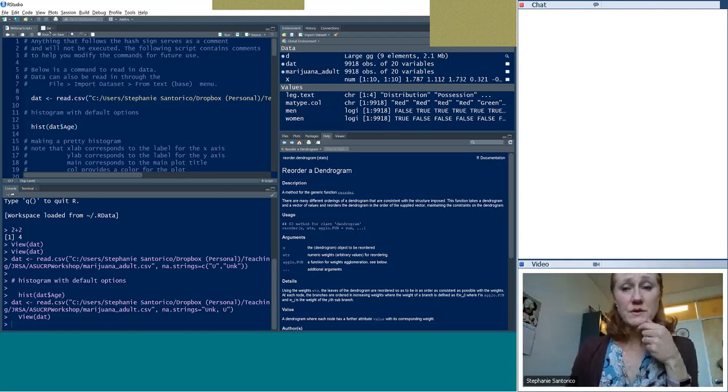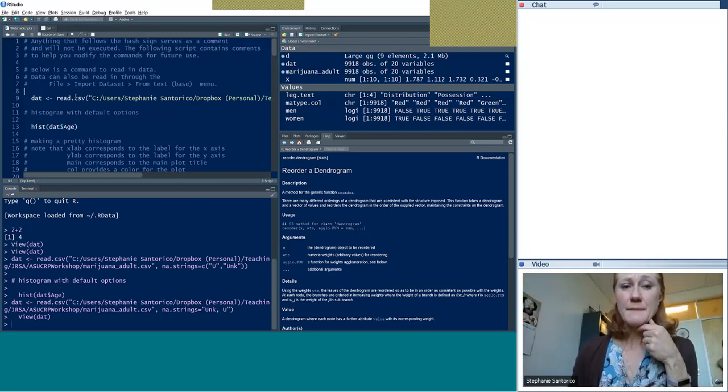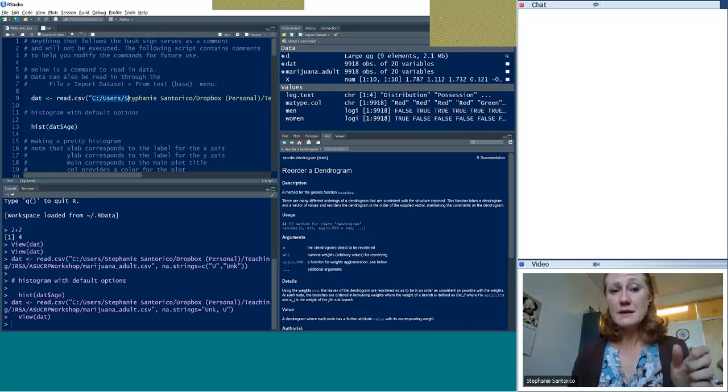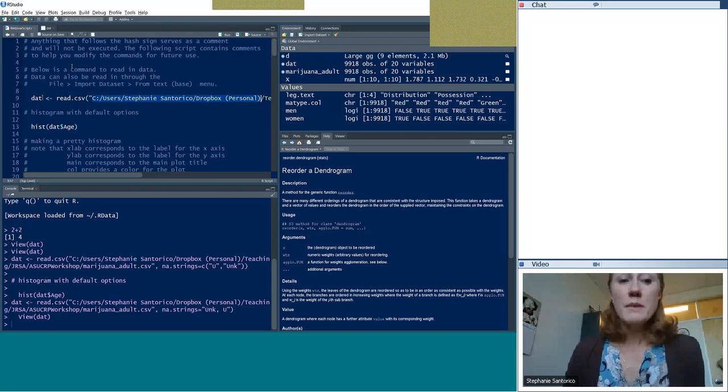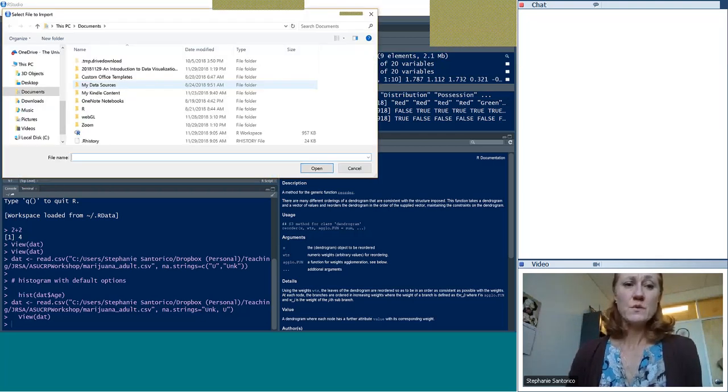Data, so make sure you read the data set in. The script for me has the command that reads it in, but notice that it's specific to my computer because it tells what directory it's in. So what you might want to do is just read it in through the menu: File, Import Data, From Text. Again, go to where your data set is.